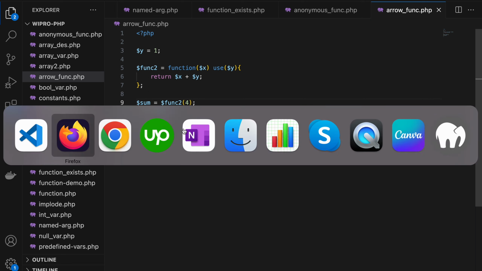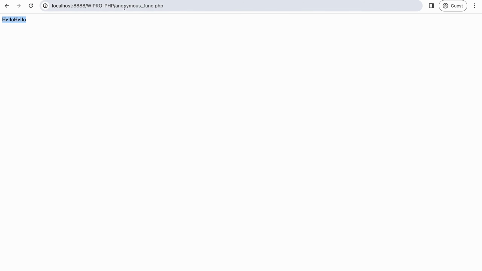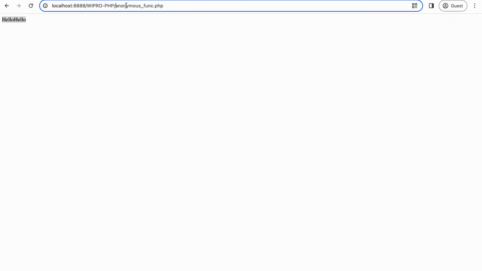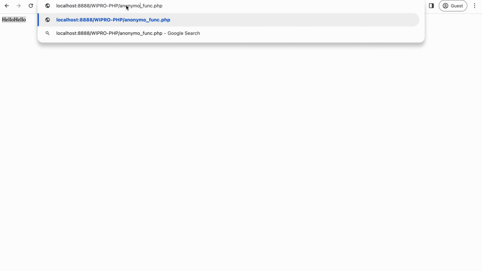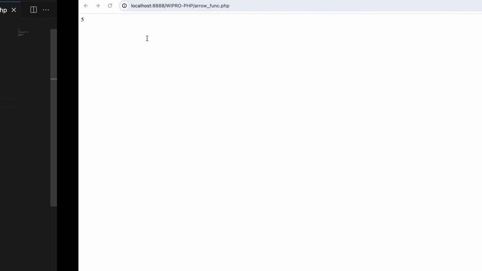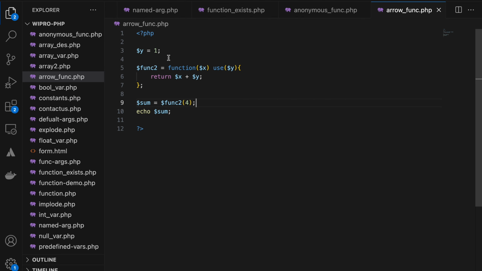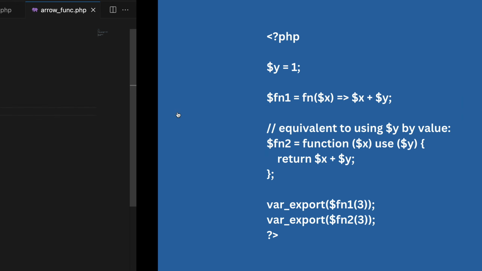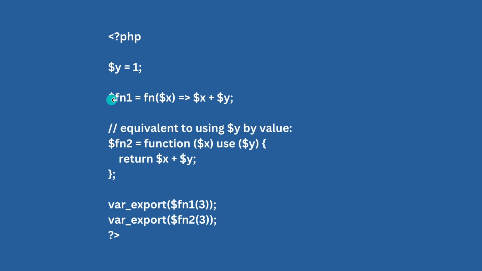Okay, so this result will be arrow_func 5. Now if you see, I can write this in the same way like this.